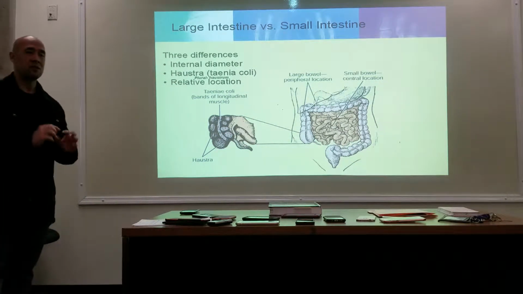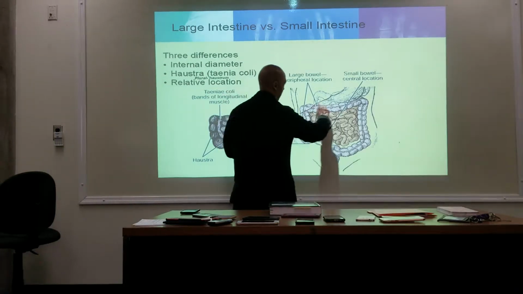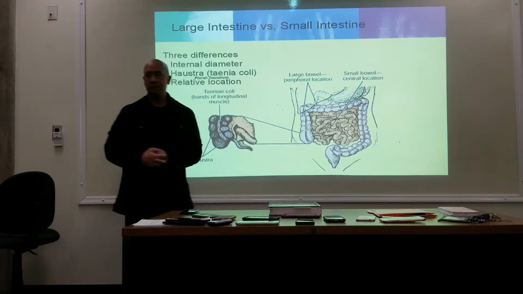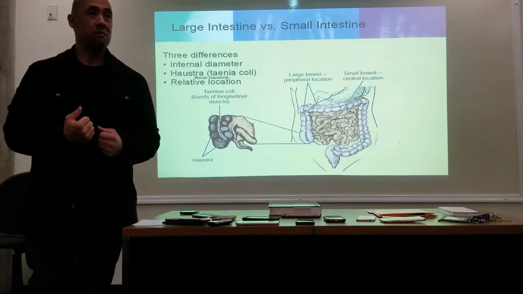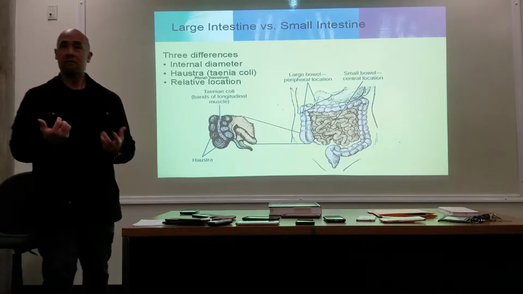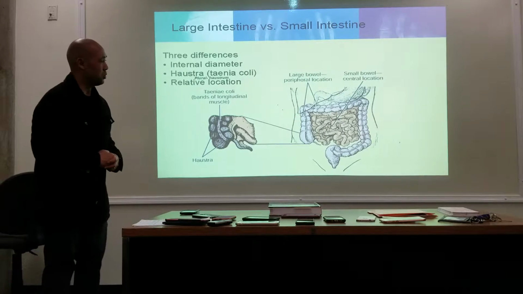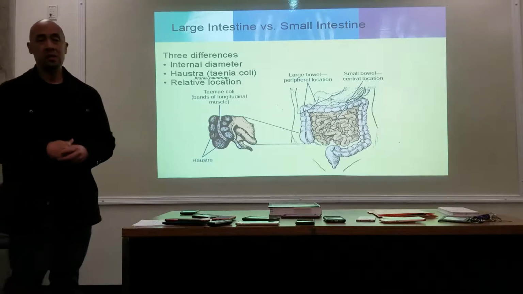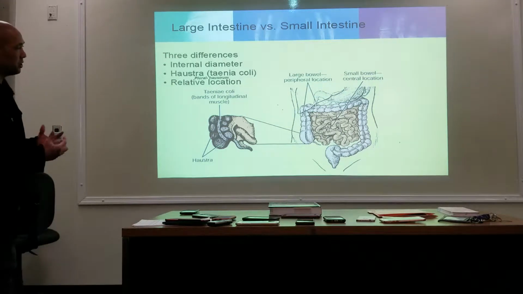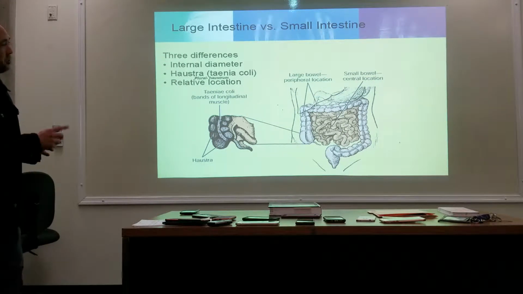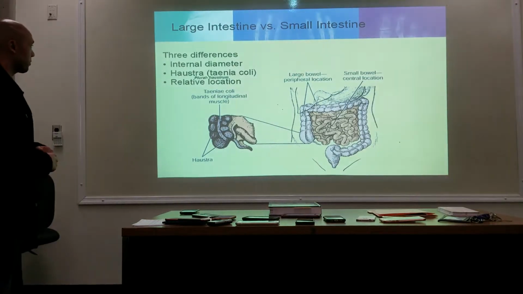They have 3 bands of fibrous tissue that go throughout the length of the colon, and it acts like the cinch on a bag, like a duffel bag, the cinch, and so it allows it to expand and contract, but it also creates those little pouches, which are important in the propulsion of the waste material from one end of the colon to the other.